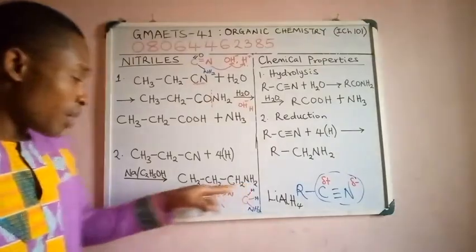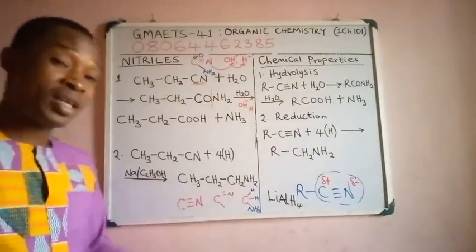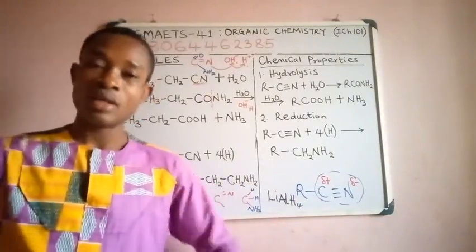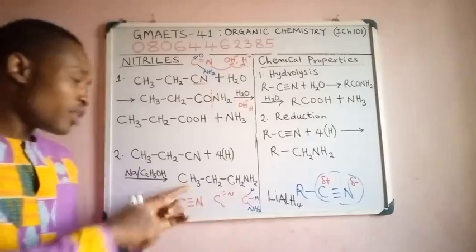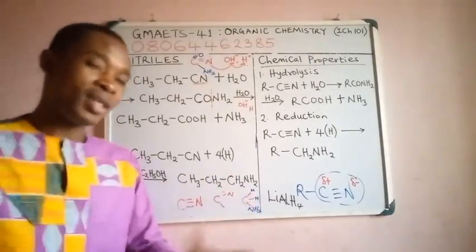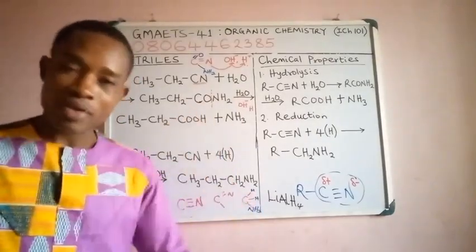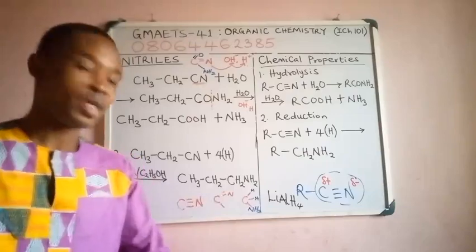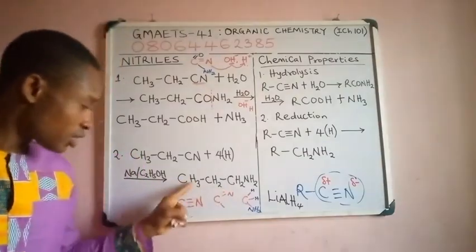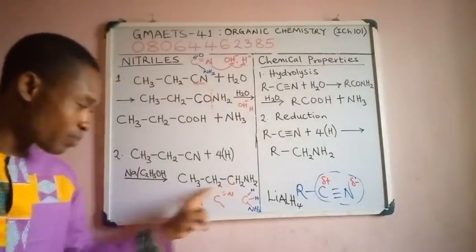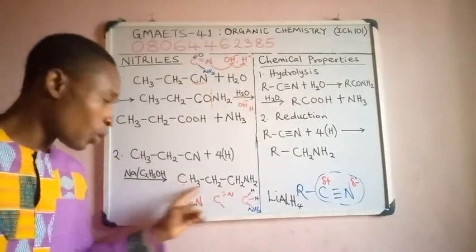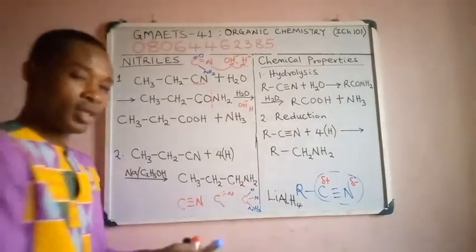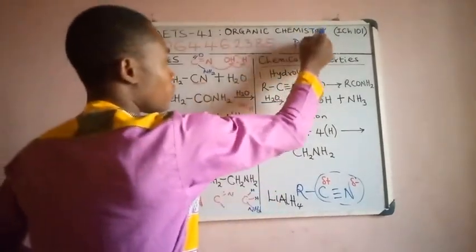And what is the name of this compound? This compound is a primary amine. Like you're going to learn under amine, okay, the general nomenclature of primary amine, for simple primary amine, we generally call them alkylamine. Now, what's the alkyl here? CH3, CH2, CH2. This is propyl, and therefore we call this compound propylamine. I'm going to write it somewhere here.